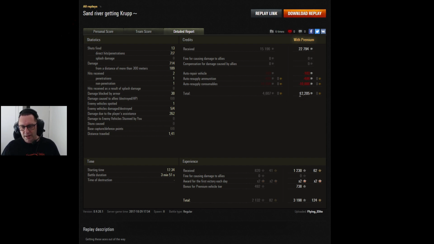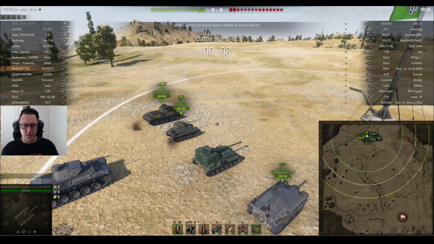So if it wasn't, he would have only made 2,000, even with a premium account. That's why sometimes it's interesting to run a premium consumable at Tier 3. But let's move on to a Tier 4 battle.